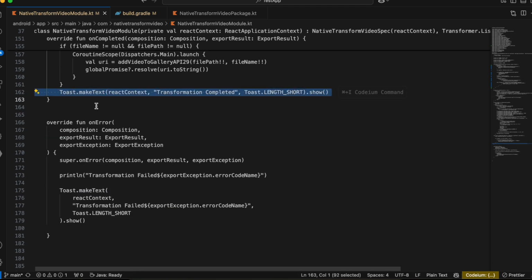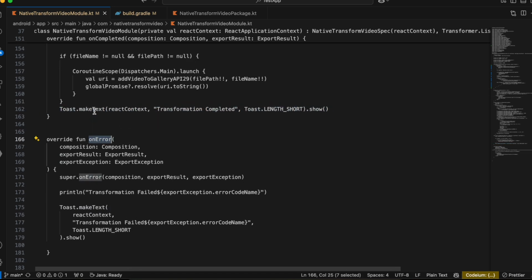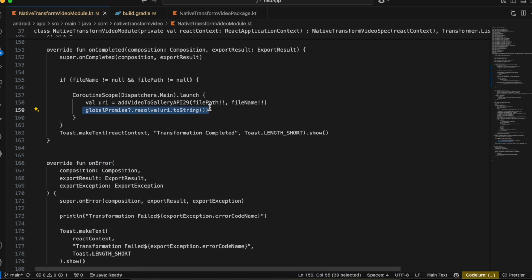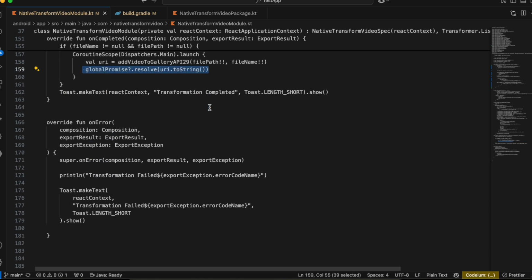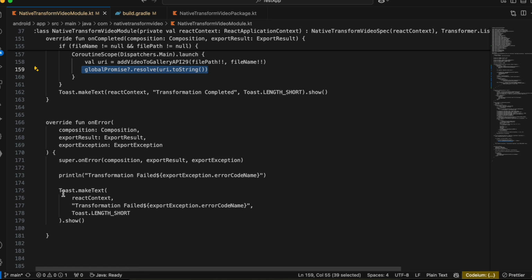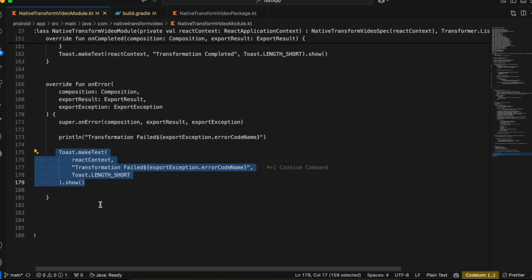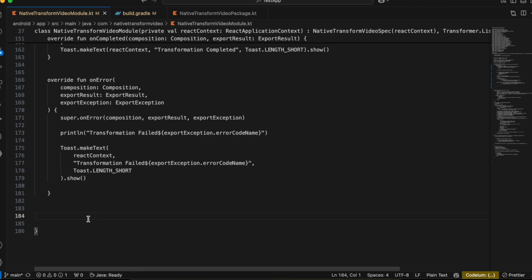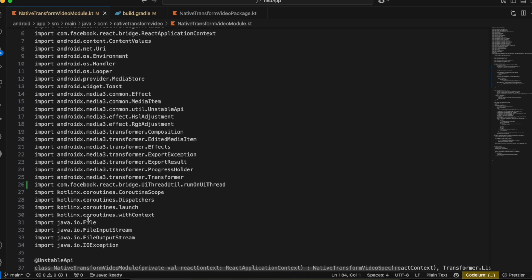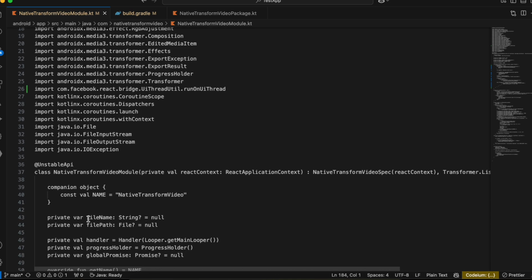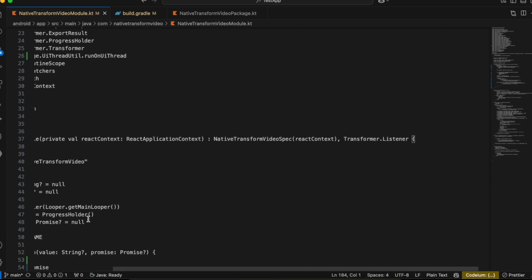This is not really necessary. And here is on error as well. So just like I'm sending this URI, if you want to send an error message, you can do that as well. I think it would be global promise.reject in that case, and you will have to wrap our code inside try catch on the on click handler of our button. And here is our toast message. So yeah, simple. Now I will simply go through this file again. Feel free to pause the video wherever you feel like and just copy all the code.